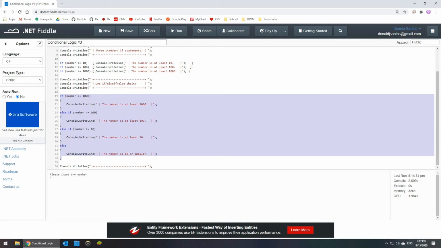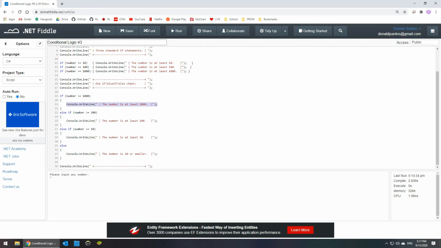And just like if else, only one of these bodies can be hit, because when it was if else, based on the condition, if it was true, it would enter the if block, and if it was false, it would fall through to the else block. However, with a situation like this where we have four things to choose from, it will basically go one at a time down the else ifs, checking the condition each time, and if any of the conditions are true, like for example, we'll follow through with the example we said before.